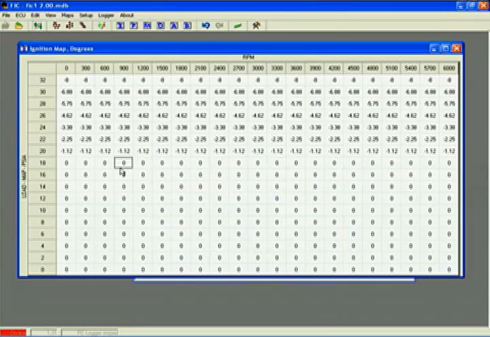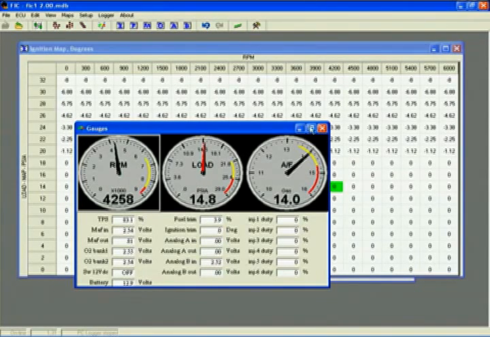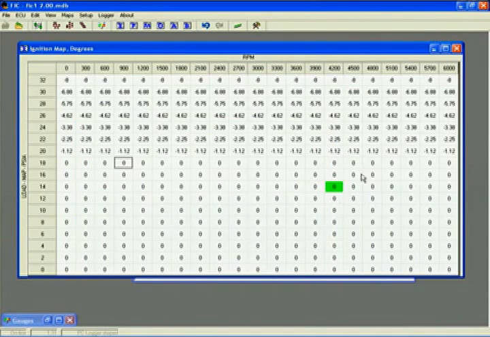If you want to see where the engine is currently operating, you can open and then minimize the gauges display. This will place a green highlight on the current cell being accessed by the FIC. You'll see that as engine RPM and load changes, the green cell highlight will continue to display the current operating position. And since the FIC will almost never be exactly on a single cell location, it will typically be somewhere between two load and two RPM values. In this case, the FIC uses all of these cell values to determine the proper operating values.